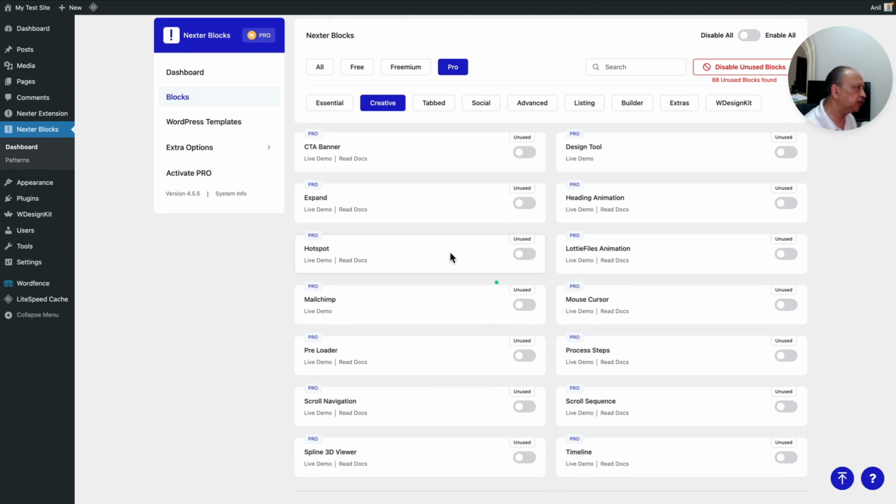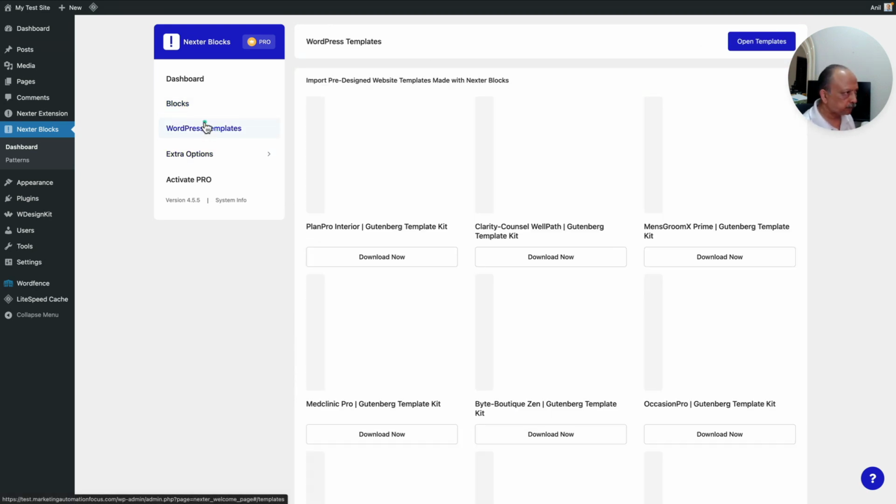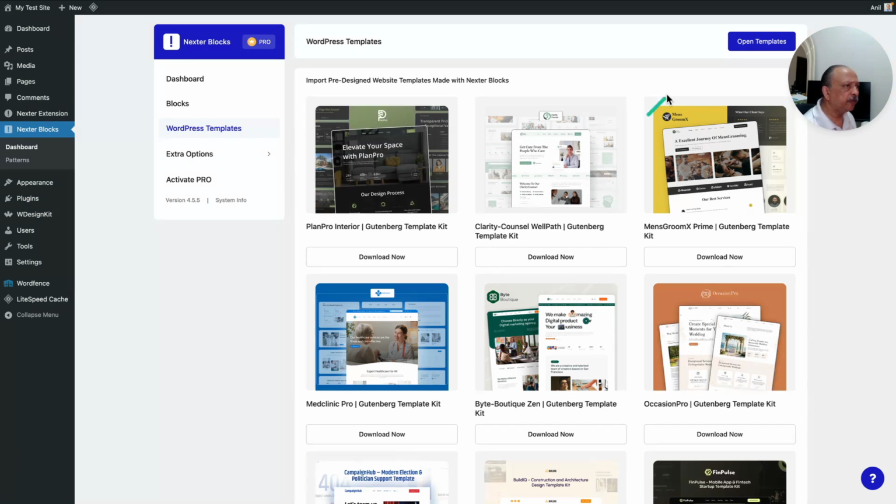take you to extensions. So let me click on WordPress templates. If you haven't installed them, there would be, on the top right, an install templates button. So these templates then show up as download now. If you haven't installed them, then it shows up, I believe, as a preview. So I've already clicked on install templates. So now it says open templates. So I'm not going to go there as yet.